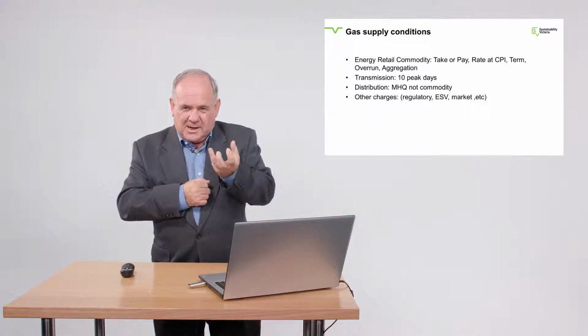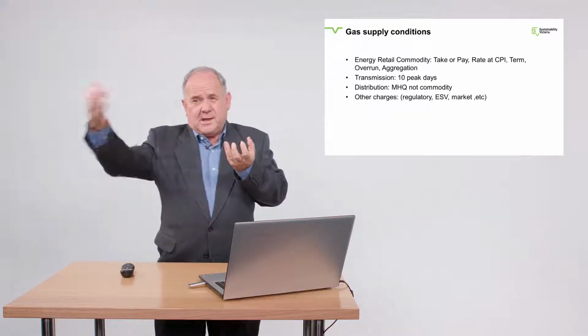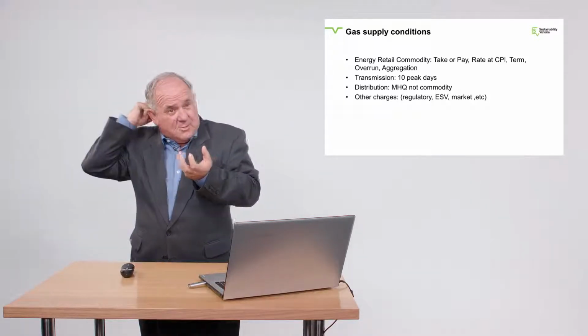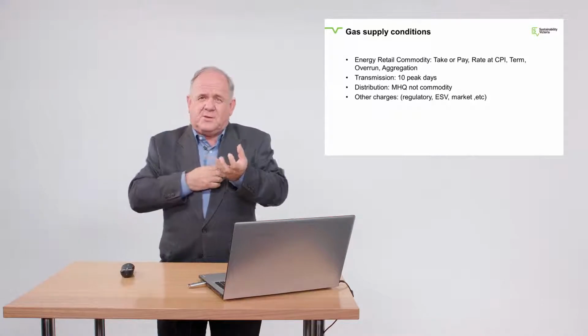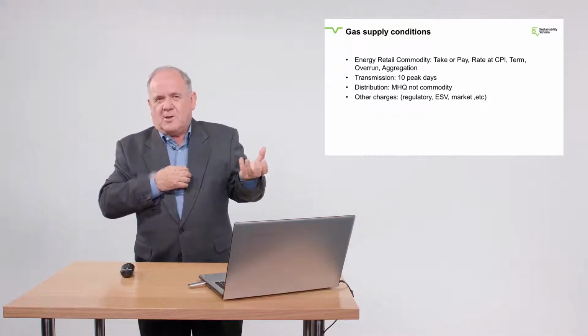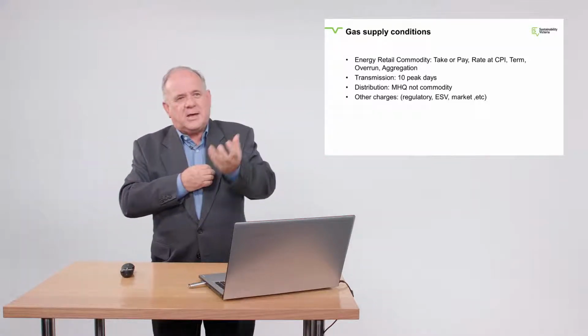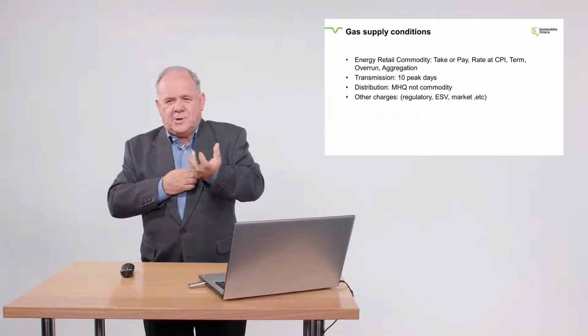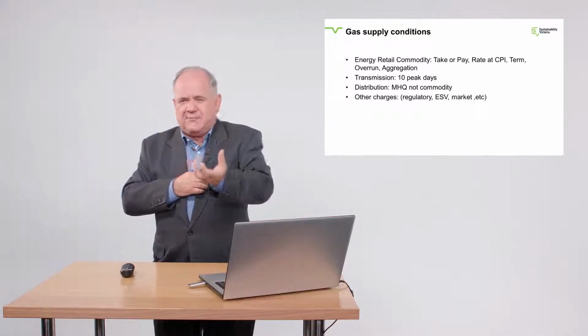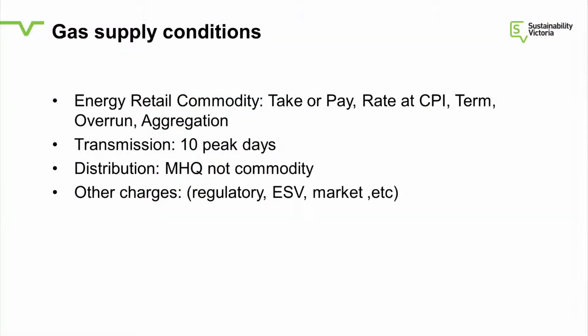So what I'm saying there, and the retailers are very strong because they buy their gas from their producers with these take or pays, is be very careful not to overestimate how much gas you're going to use. Don't be too bullish and say, I'm going to double production, I'm going to use all this gas, because you can get caught, and it really gets up people's craw when they're paying for something that they're not using. So just ask what the take or pay is, and consider what amount you want to order.